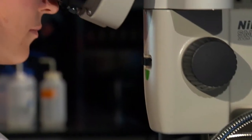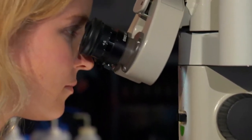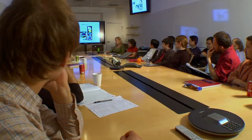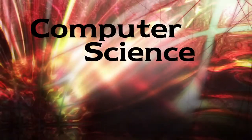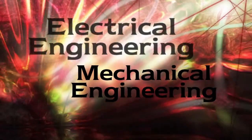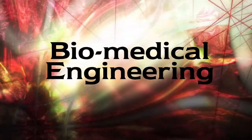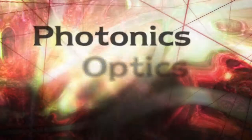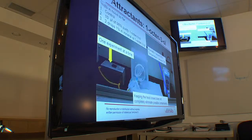While the breadth of our technical capability is unique and impressive, what really makes the lab exceptional are the people. Our team comes from a variety of backgrounds and disciplines, including computer science, mechanical, electrical, and biomedical engineering, optics, and photonics, to name only a few. We meet regularly to discuss our inventions and to share information on various projects throughout the lab.